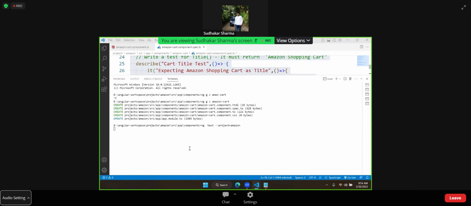So we wrote tests only for one component. Like that, for every component, for all functions in the components, we write the tests. We write the client requirements and we check whether they are matching with the developer's logic, what they have written.